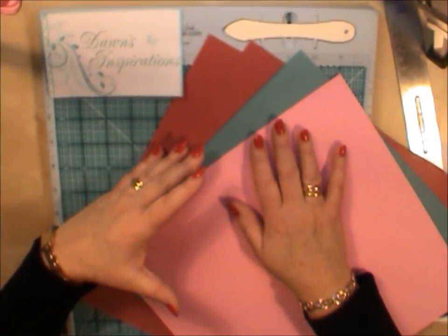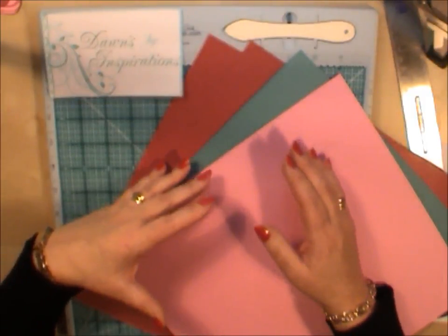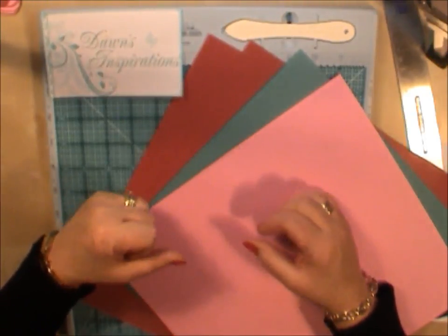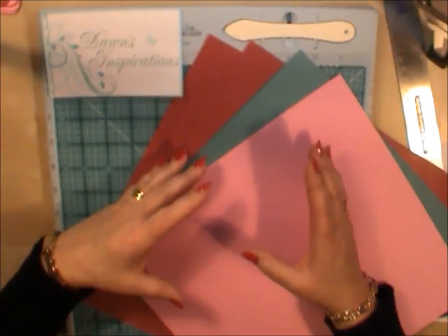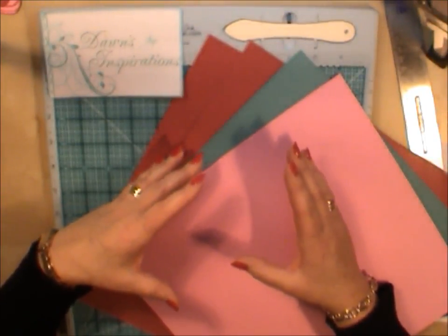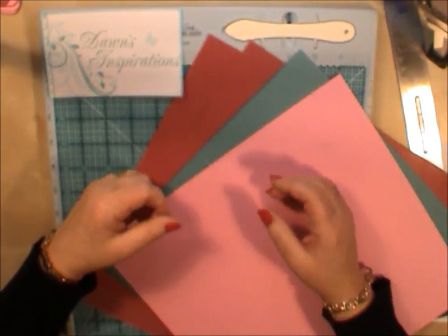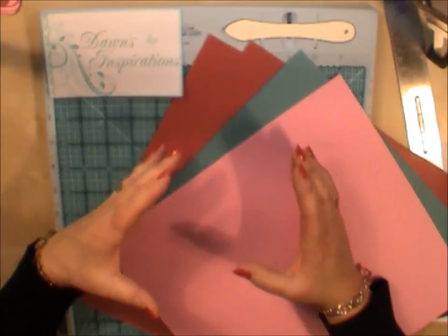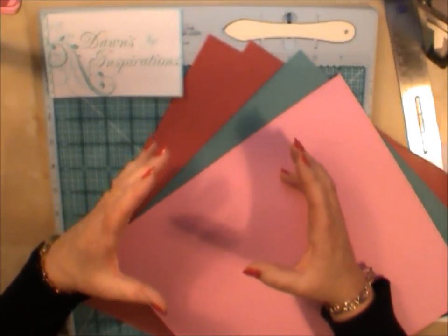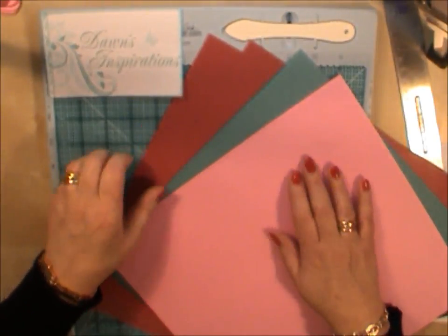The lady was talking in Portuguese and she found the tutorial quite fast and she couldn't grab the measurements or anything. It was quite an intense tutorial. So anyway, I've had a look at it and she hasn't made it really very clear to follow. I had to look at it several times, but I've taken what she's done, plus obviously I do have my own exploding box tutorial as well, so I've sort of got the two together to try and put it across to you as clearly as I possibly can.